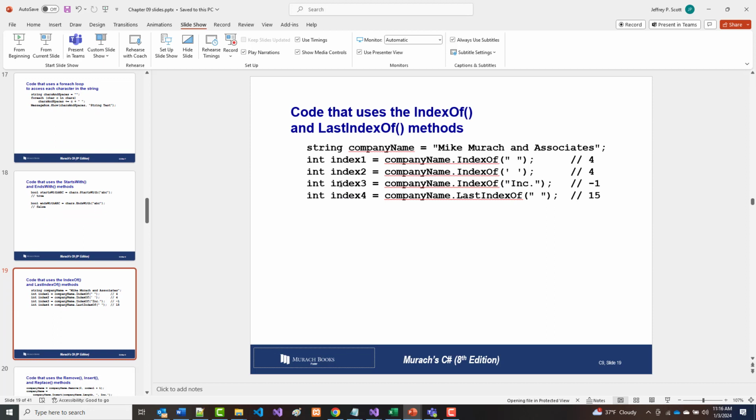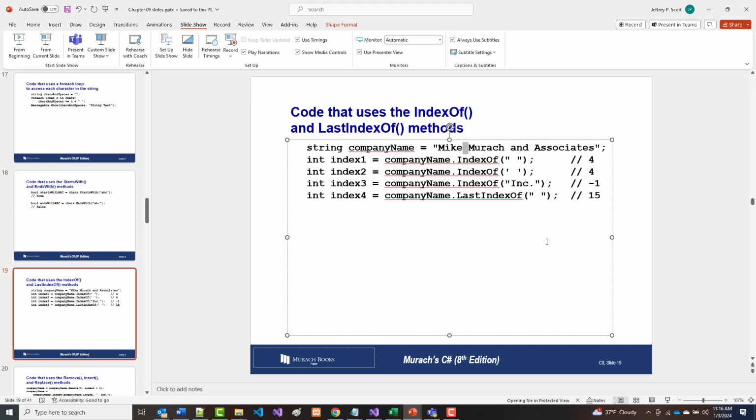All right. You can use index of to search for things. When you're doing this, basically, for lack of better words, you're doing a substring. You're searching for something, a string within a string. So this says, where is the first blank space? Well, there is 0, 1, 2, 3. So the first blank would be 4.